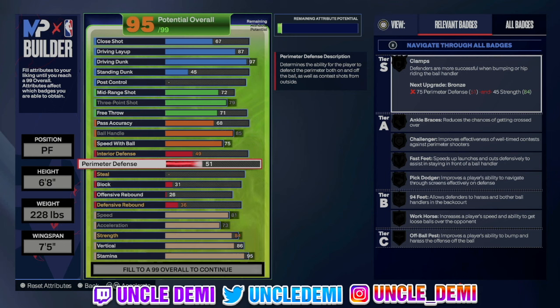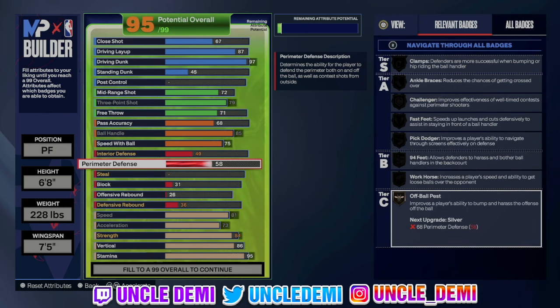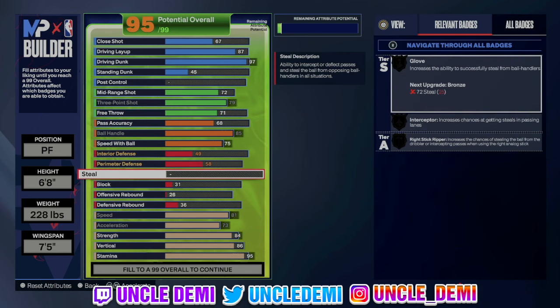Didn't make it, it was like no man's land. So I decided just to go 58 this time, just so I can get my off-ball pests on bronze. Remember, like I said, I didn't have defense at all on this build, and I don't really care to get any defense on it again, to be honest with you. So we're still not gonna have any steal.